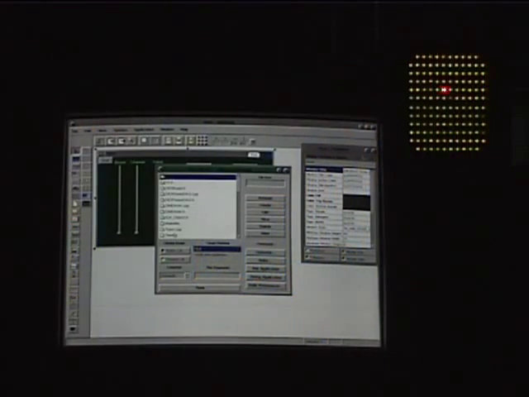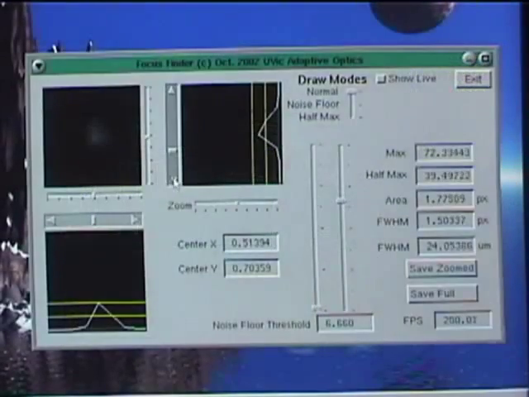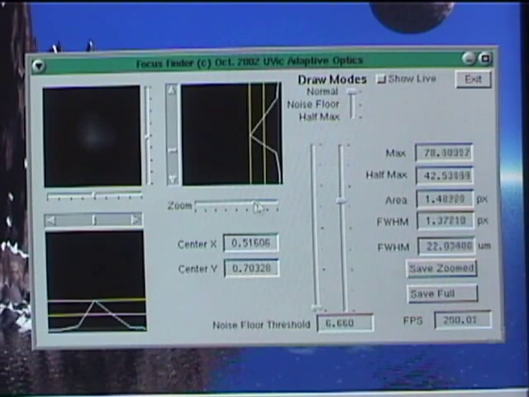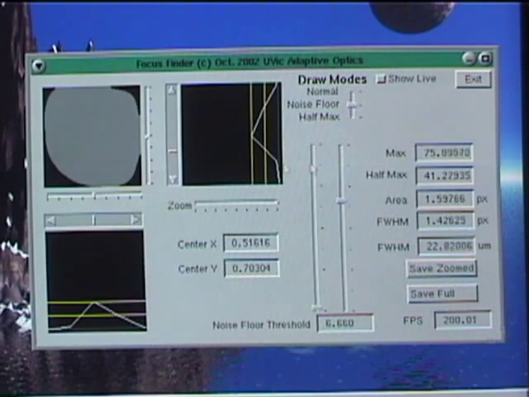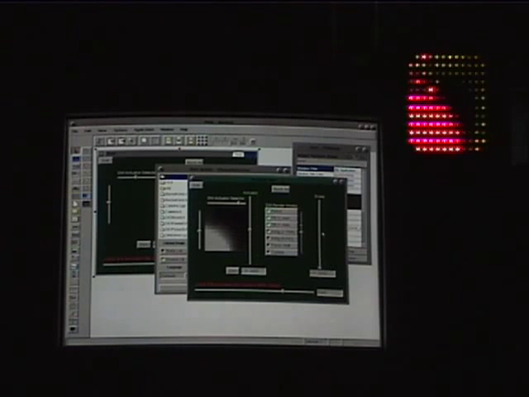The brain of an adaptive optic system demands a lot of software, both in testing and actual operation. Software we have developed for the AO project includes Focus Finder, a program for analyzing video data gathered by the wavefront sensing cameras. This program helps us calibrate the sensors and optimize the optical path to produce clear spot data. Several deformable mirror driver tests were developed to verify the capability of our drive electronics. Various shapes are demonstrated here, which are shapes that adjust focus, tip and tilt, and astigmatism, all within the confines of the deformable mirror.